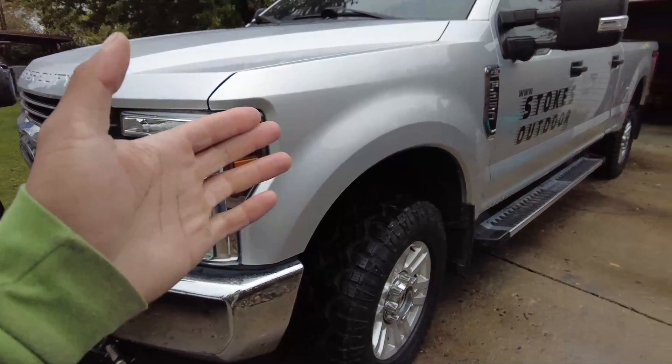Let's take a quick look at some of the items we're going to be using and some of the stuff we're going to be installing. Number one we have our switch, ordered from Amazon. It is called Apelli — I think it's made in China but it's one of the few switches that actually reviews well online. Most of the other switches don't work when they come in the package, but this one lights up, you press it, it holds down, press it again it pops back up. Very well reviewed. We also have a fuse box that we may install under the hood.